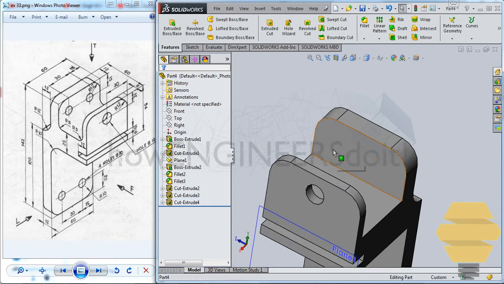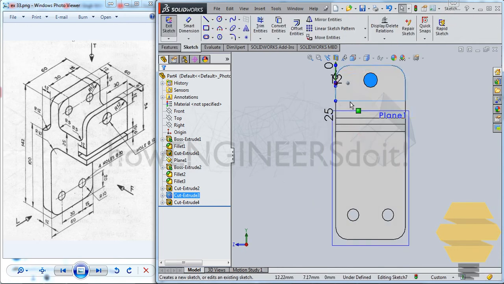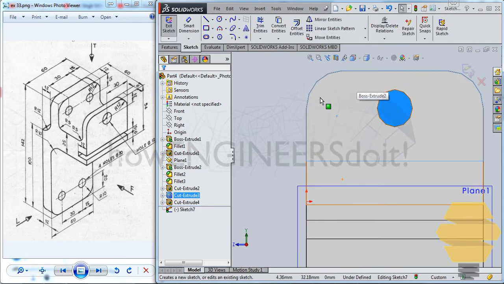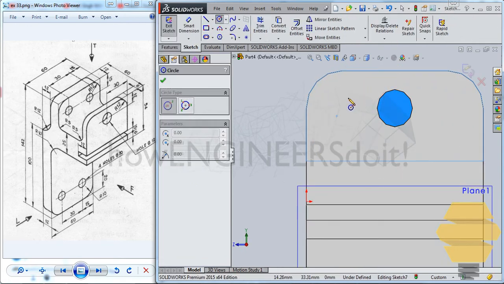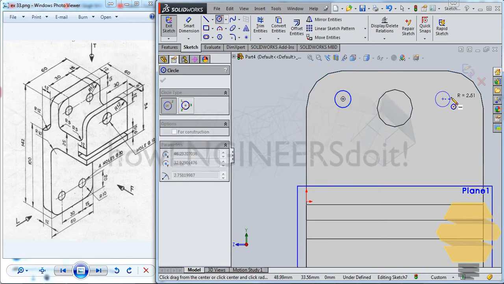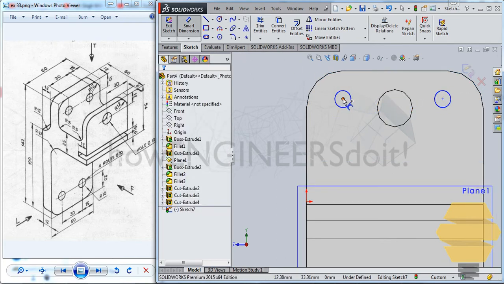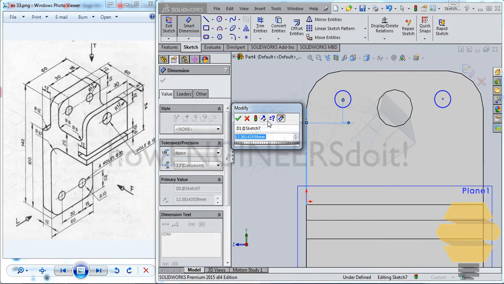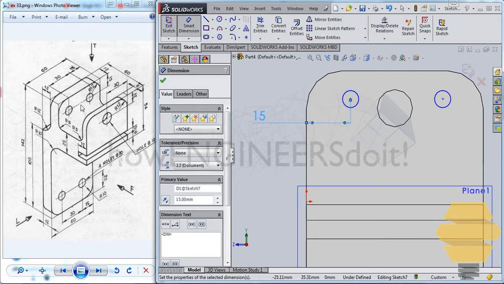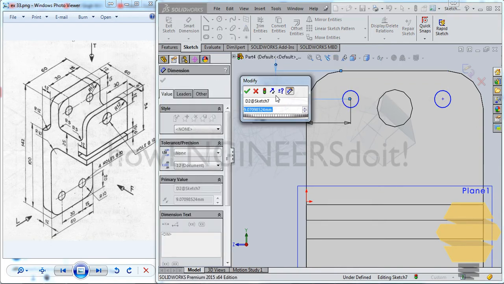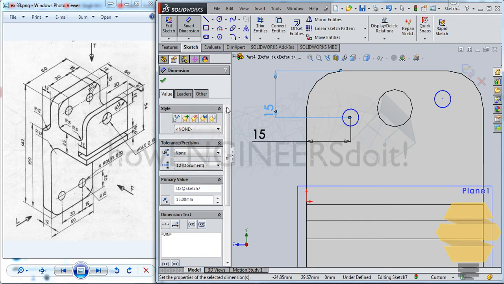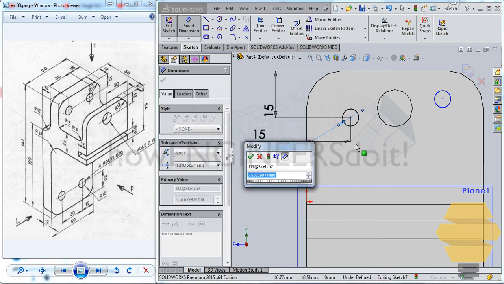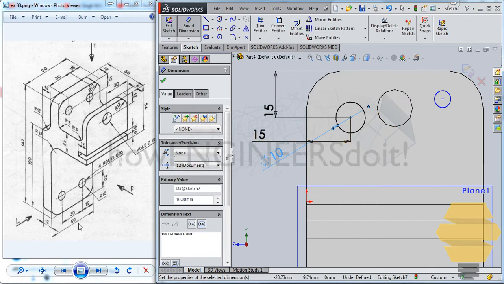Finally we'll select this face here, click on the sketch, zoom in a little bit, and create 2 circles. So 1 and 2. So go to smart dimension and dimension that circle at a distance of, this is totally 60, right? So it'll be 15, and it is at a height of 15 here, so it's 15, and the diameter, as I said before, will be diameter 10 hole, as it's written over here.